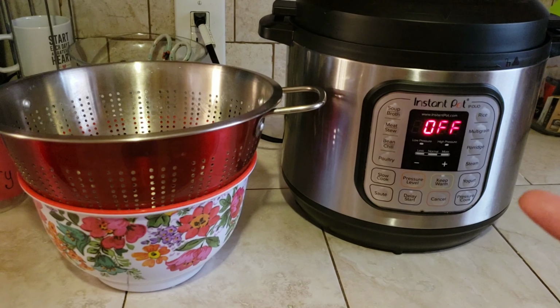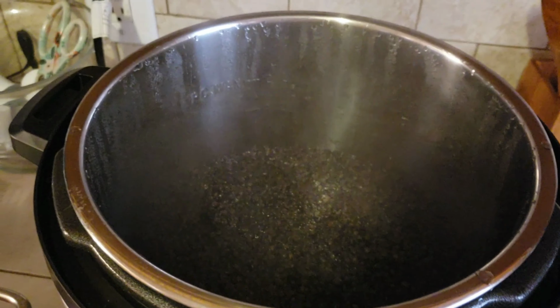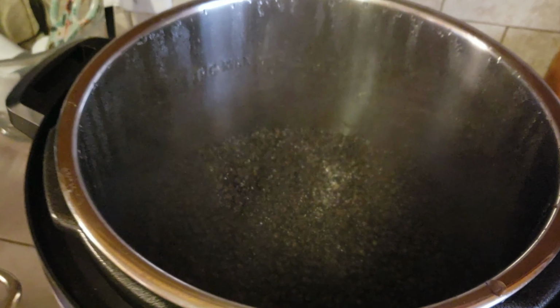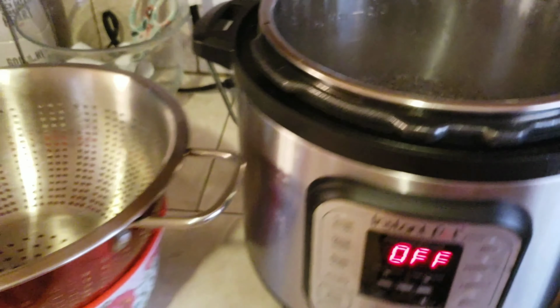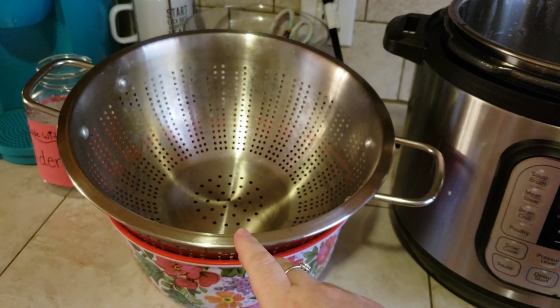Okay, so once the 7 minutes are over, you are going to naturally release the rest of the steam, get the pressure off of there, then we'll open it up, see how it looks. Oh, well, it smells heavenly. It's been smelling really good the whole time it cooks. So now we are going to let that cool a second, and then I'm going to strain it into here.